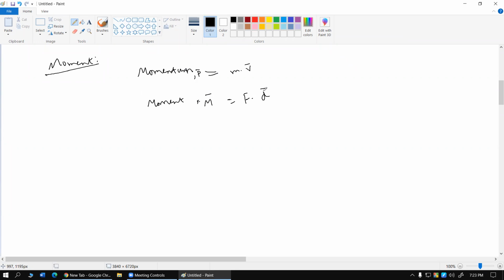So these two things must not be confused. Whenever we write answers about momentum or moment, we cannot alternately use those terms. You have to be very careful. Momentum is about mass and velocity, which is relevant to the force. Rate of change of momentum is defined as force, Newton's second law, and all the other parts involved. And moment represents the turning effect of a force.